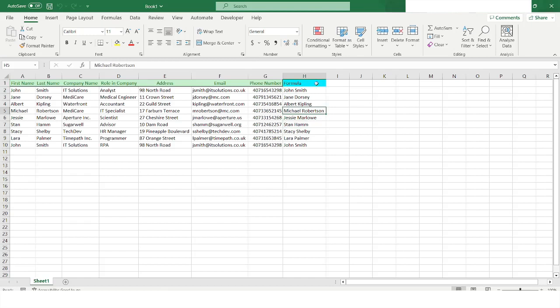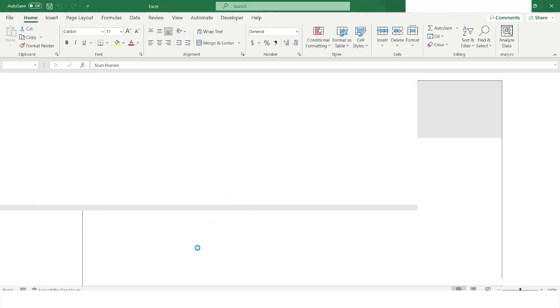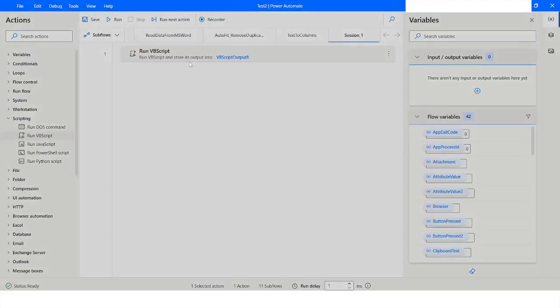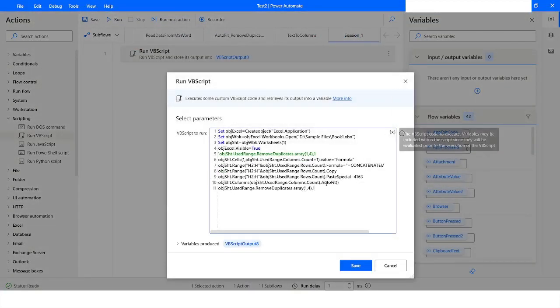Let's say if you want to color the full column, each column, you can go to the VB script action. What you can do is go to objSht.Columns, right?